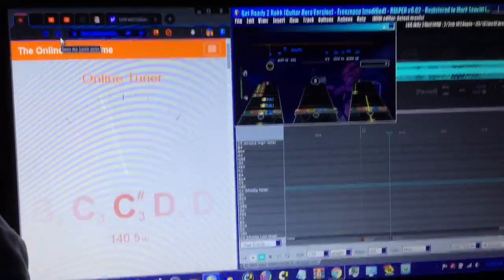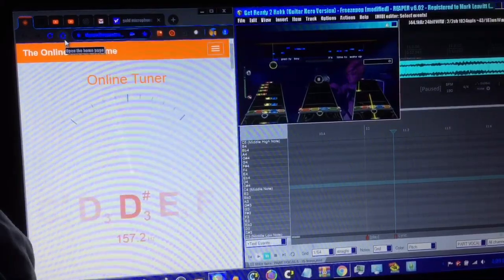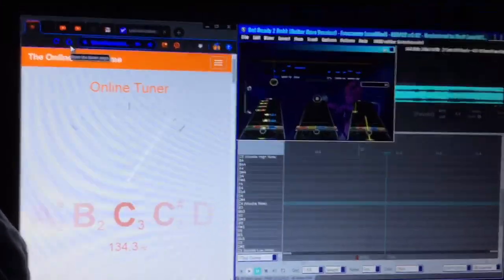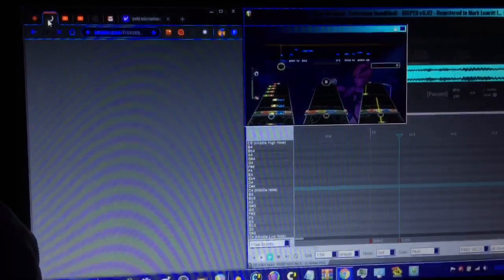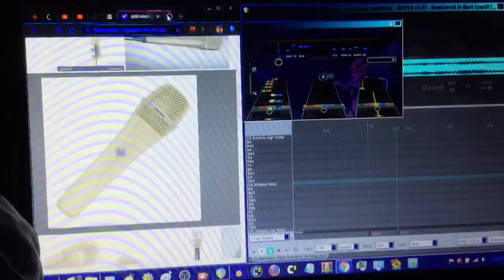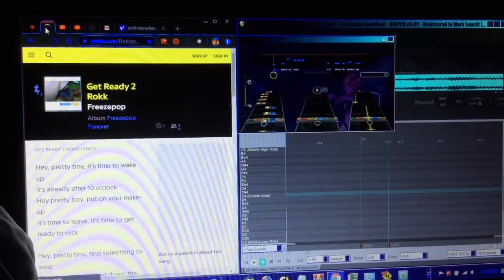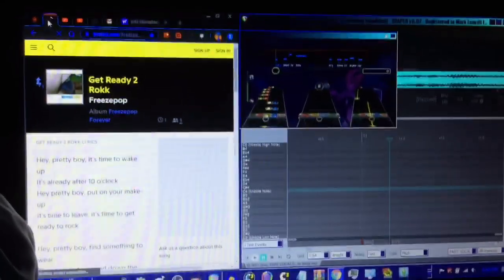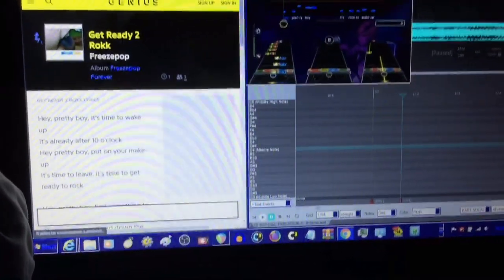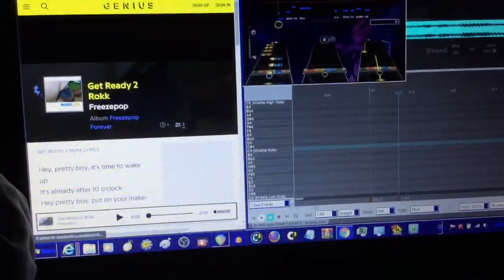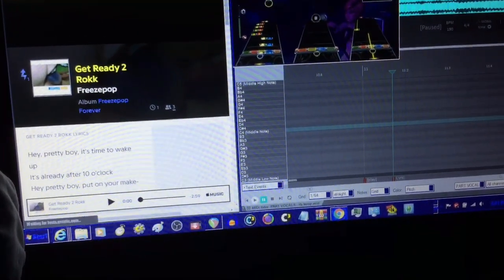Now just in case you are doing a song that doesn't exist in Rock Band or Guitar Hero, then you might want to use the chromatic tuner and a website called genius.com, which is the website where you can search up lyrics. It's mostly recommended, because Genius has lyrics of a song that show the section names.